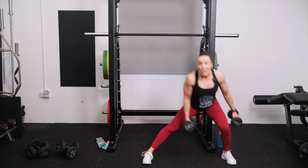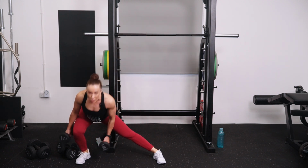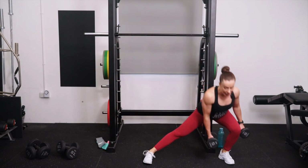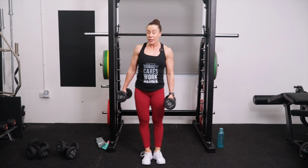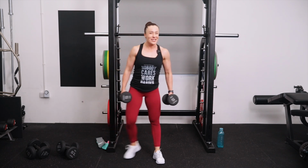Intermediate, you're lunging with no weights and using your hands. Advanced, you're going to be increasing your dumbbell resistance, your load, as I increase mine. Oh, looking good. One more each leg. Chest up. Good, keep looking at me, chest up. Well done. All right, what's on the board?